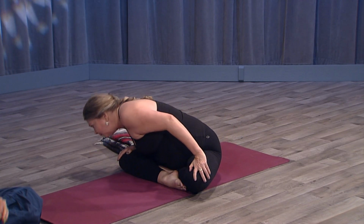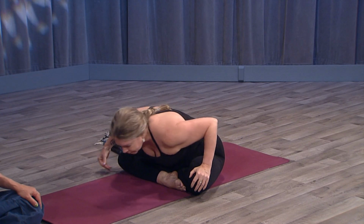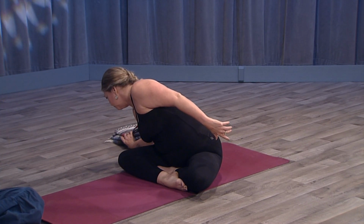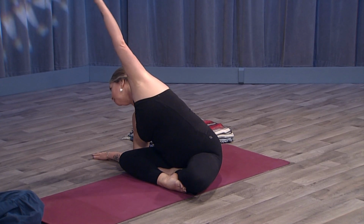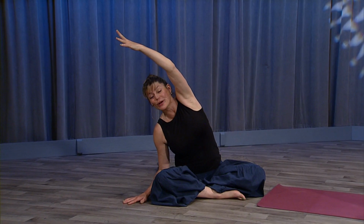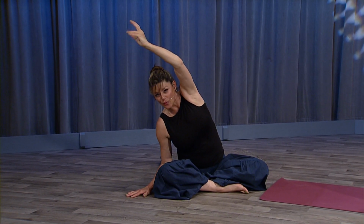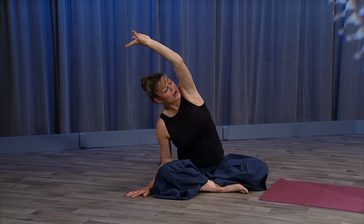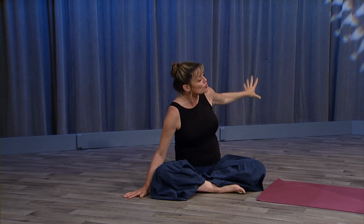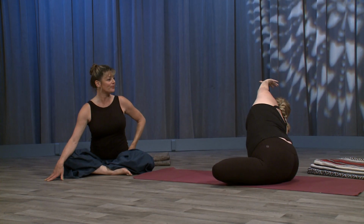And then the next time you come over your right knee, place your right hand on the floor and look at it, keeping it out of your neck, and then reach your left arm up and stretch through the left side body, bringing your breath into those left side ribs. Take an opportunity to roll that wrist, going in one direction and then in the other. Twisting the arm, internal and external rotation.